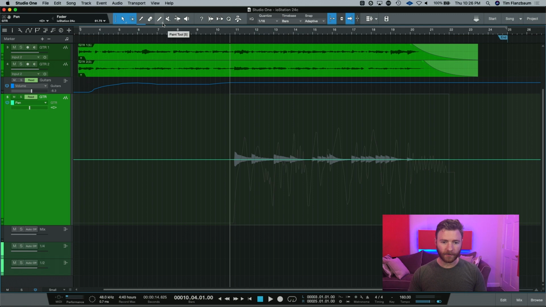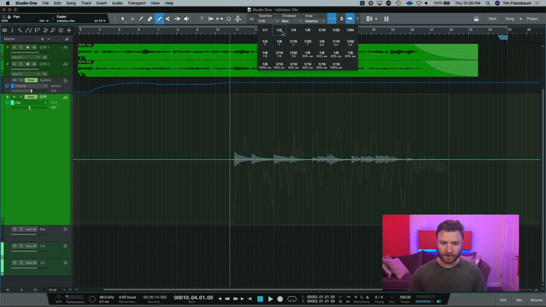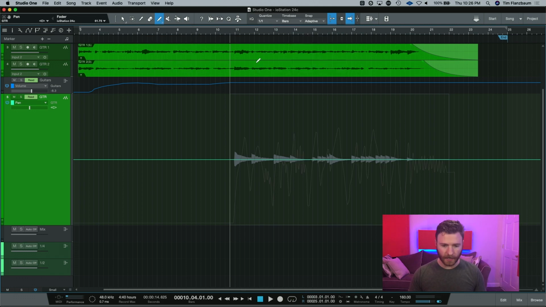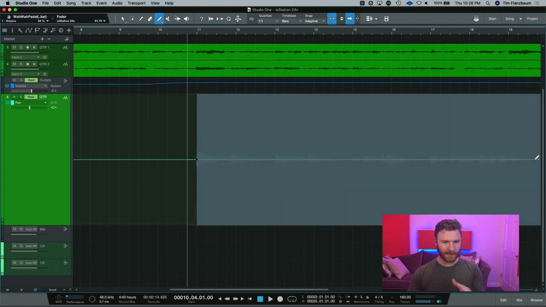So I can go ahead and grab my paint tool, and I'm going to open it up for a sine wave. Then I'm going to change my quantize level to, let's go with bars. That'll be fine. I'm going to click and drag out. As you can see, nothing has changed because I've only dragged my mouse from left to right. But if I start moving my mouse up and down, you'll see I start to get this sine wave. And I'm just going to go extreme and push it really far.